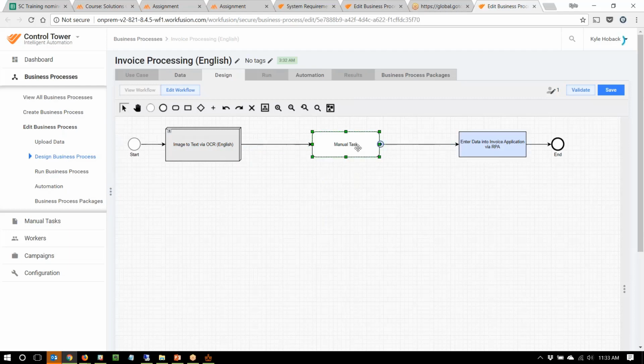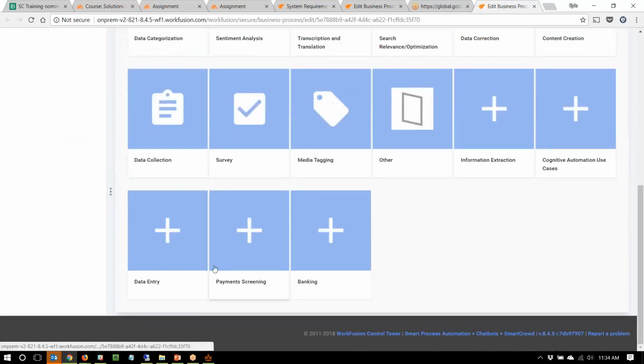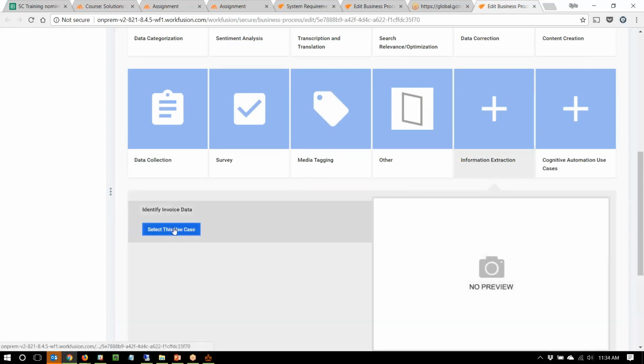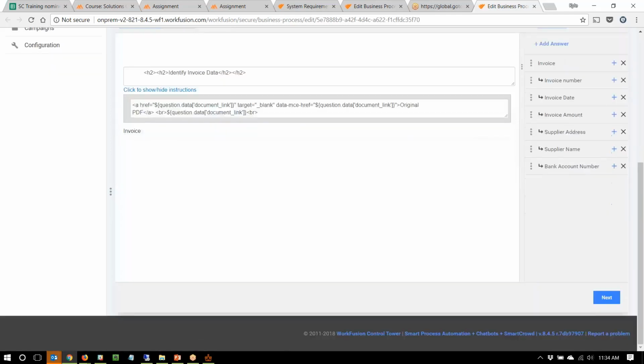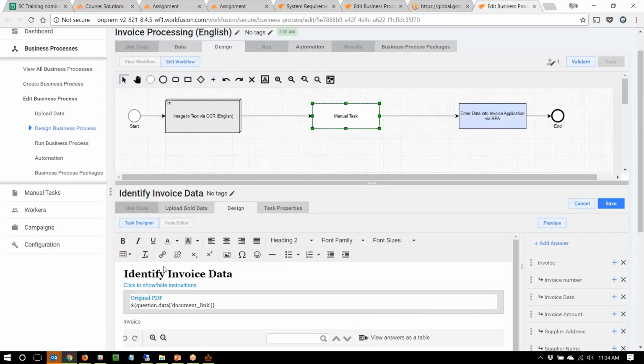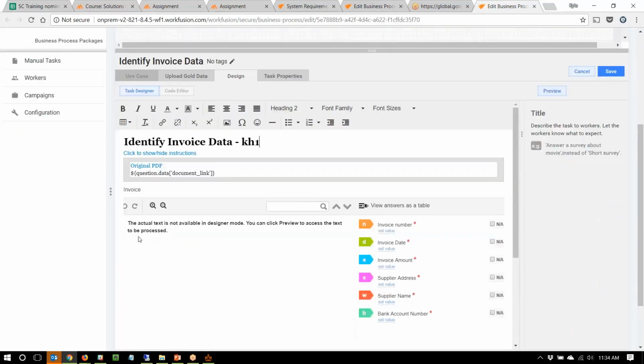So I've connected the process end to end. I can dig into this task and define it. In this case, I actually have a template that I use that's been set up to work with this. It's an information extraction step. I have an identify invoice data step that's able to get me up to speed quickly here. So I click this one. It's going to have everything pre-populated for me, but you can see where I could make adjustments. I've got the title. I can maybe adjust this to what I want to do, and then adjust it for purposes here.